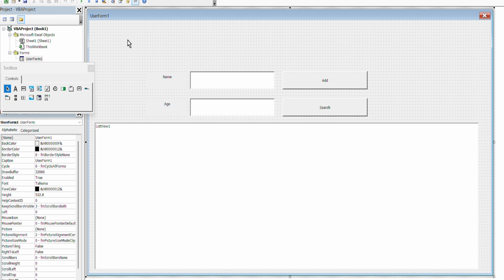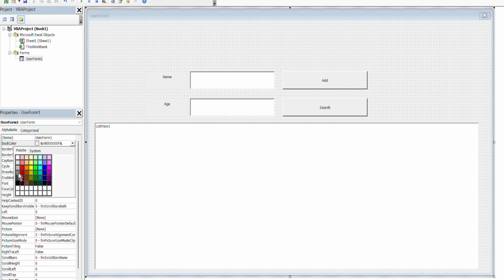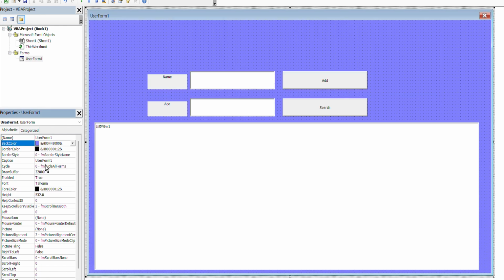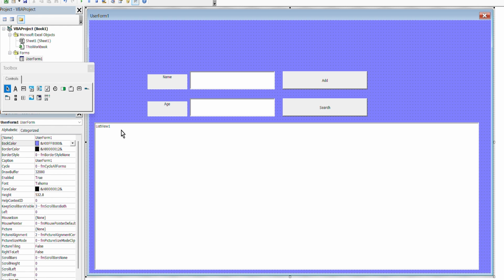I'm going to click this one here and change the color. I'm going to go to palette and let me get the light brown color here. Okay, and you can play with this a little bit, whatever is suitable for you. Because I'm not going to do too much designing, I'm just going to leave it for later.